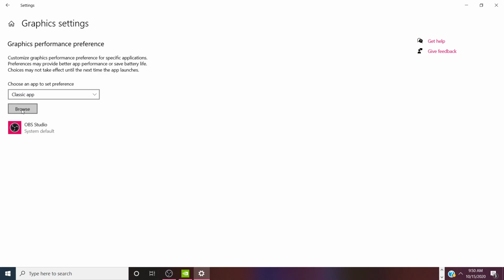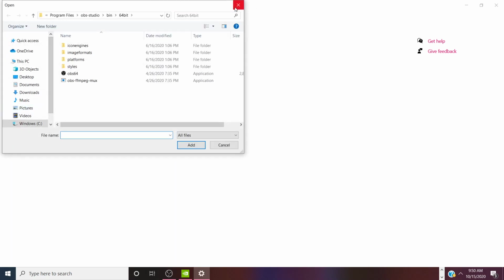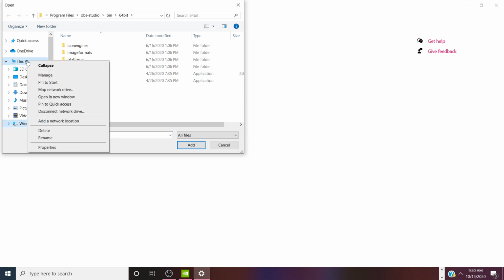The reason why I think that is because when you click this, you want to have classic settings on. When you click browse, you don't know where to go. You don't know which file to open. You just downloaded OBS Studio. You really didn't change what file it was getting on. You don't even know which file it's on because you're just new to computer like that.